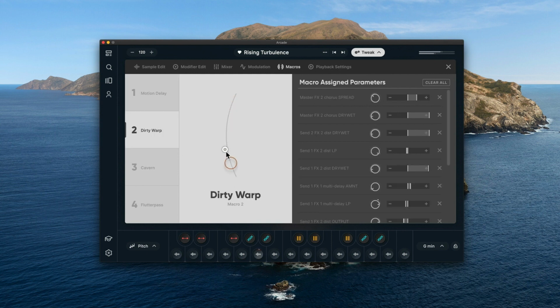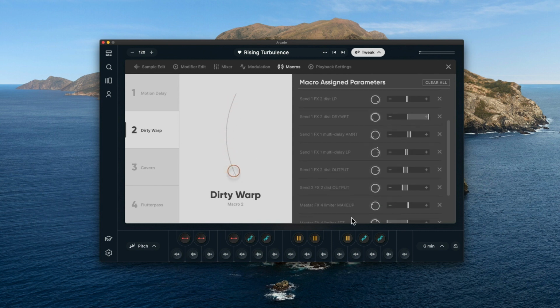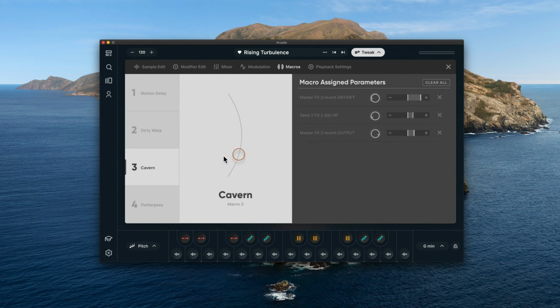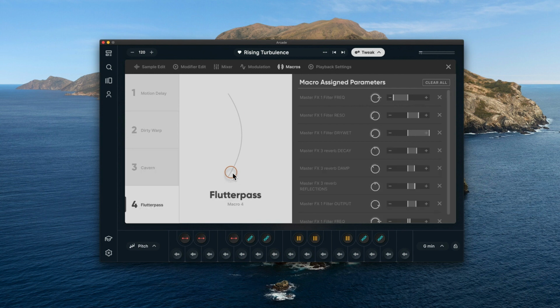And obviously you could take some of these out if you want. There's an awful lot of that in there. Cavern, so you could bump that up. And flutter pass.